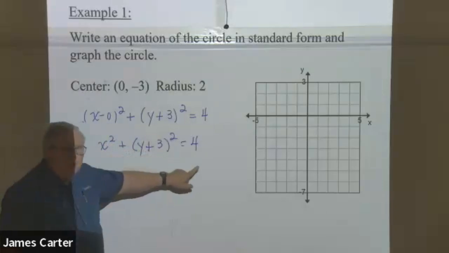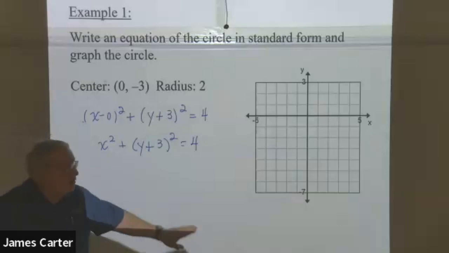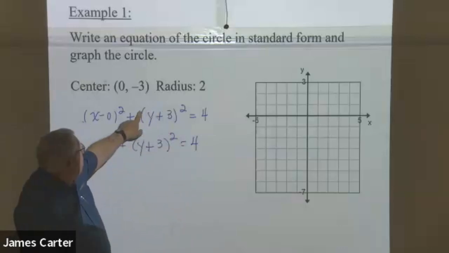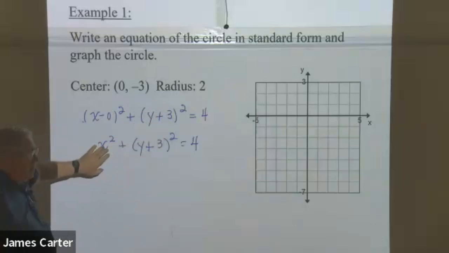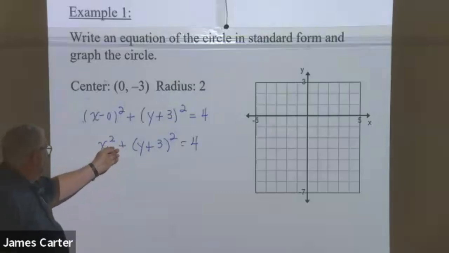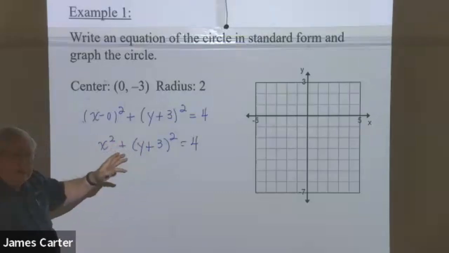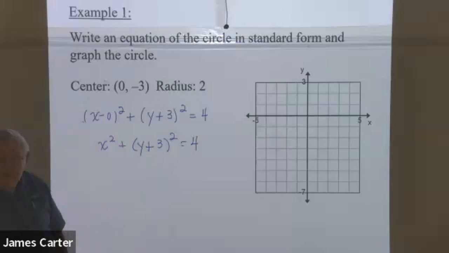But if we're going the other way, if I give you this equation and you have to find those two values, if you just have something like this, that means that the center point part of this is 0. If it doesn't have a following, whether it's an x or a y, that means that that part is 0 of the center. Okay, now we got to graph this thing, and there it is.